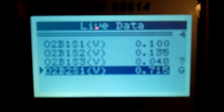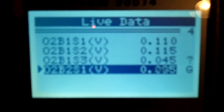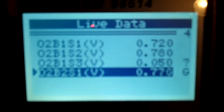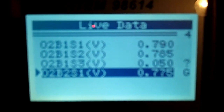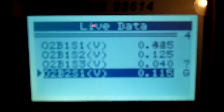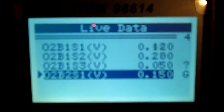The other day I got a check engine light saying that sensor 3 on bank 1 O2 sensor voltage was high. So I ordered an O2 sensor. I even took all the wiring that goes up along the driver's side wheel, front passenger wheel.